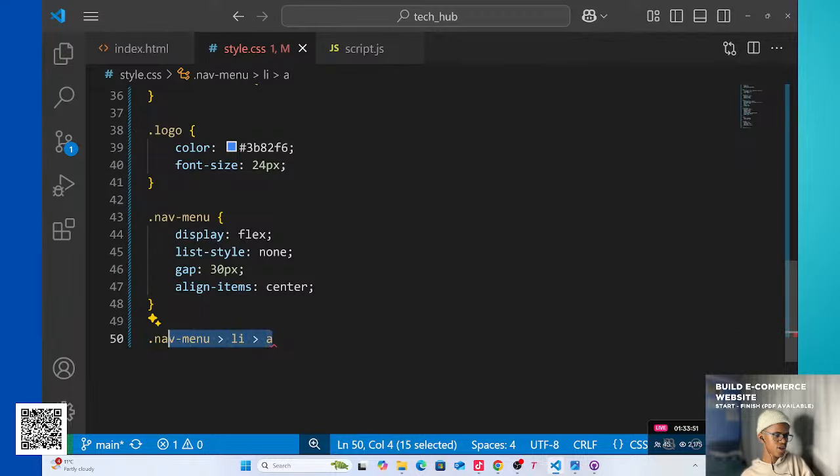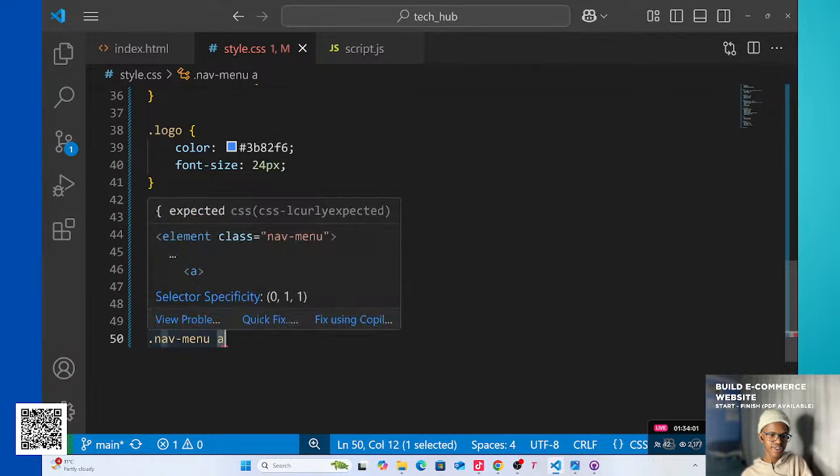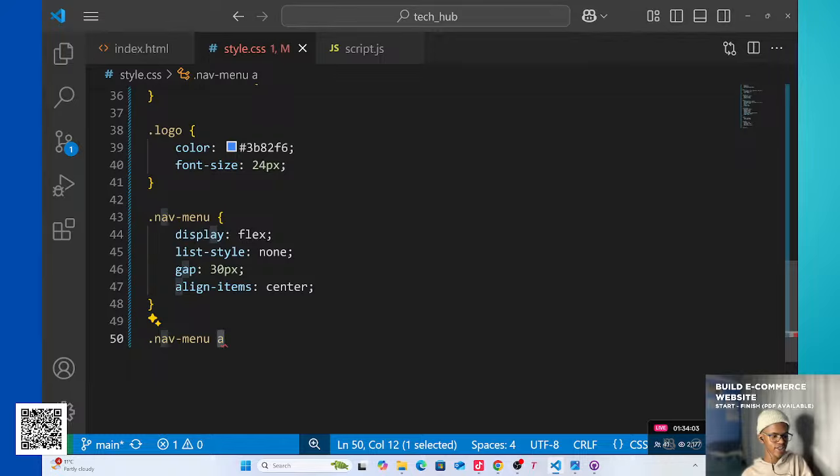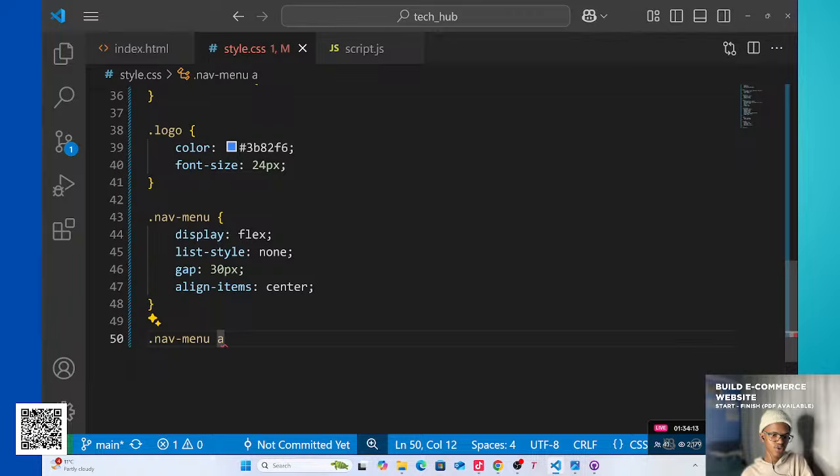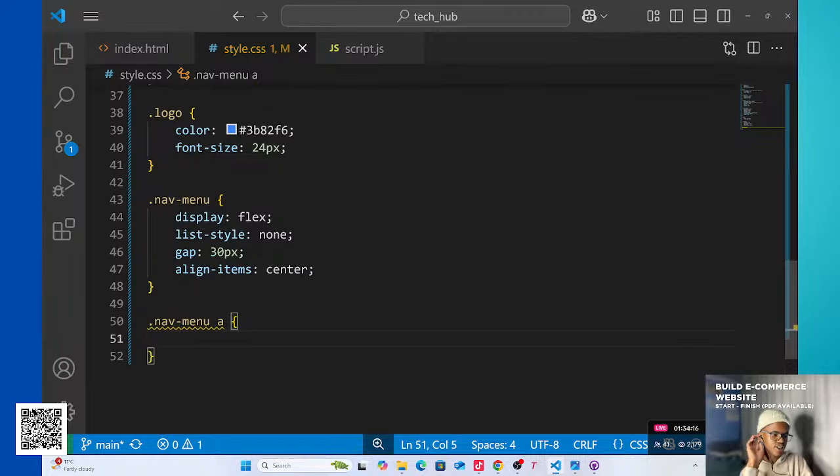So you can just remove this extra step and just put a. What it will do is look for nav menu, and look for the second element wherever it is. Even if it's in 3 different lists, it will find it. As you can see in this hover, it says element, whatever's in between, and find a. So now it found the hyperlink, and we make changes instead of having to put a long selector of nav menu li and so on. You just use that to make it easier.